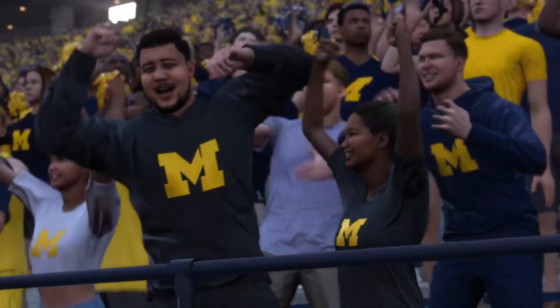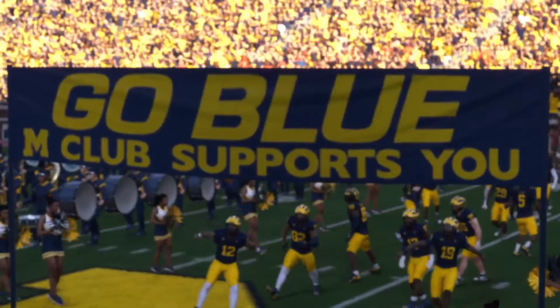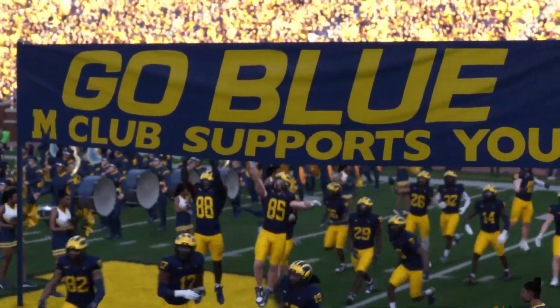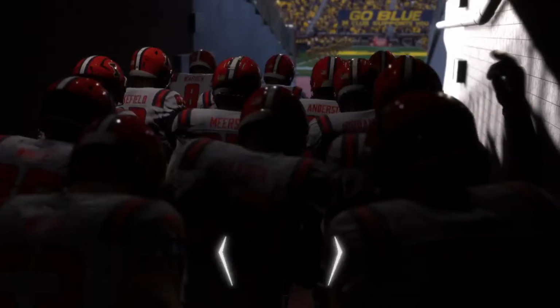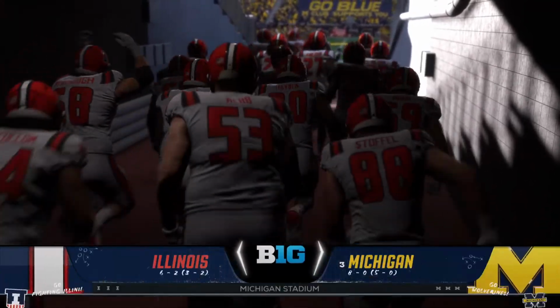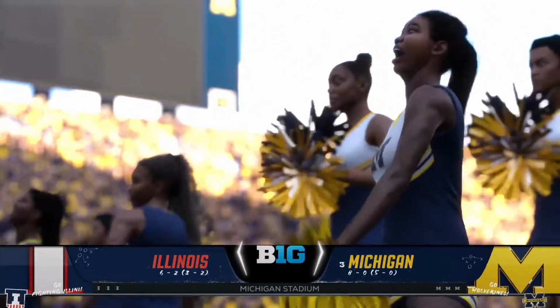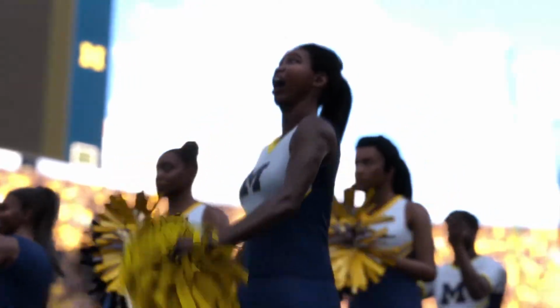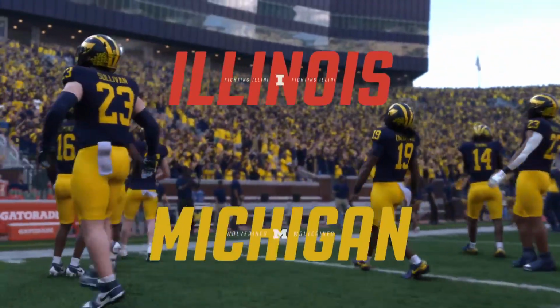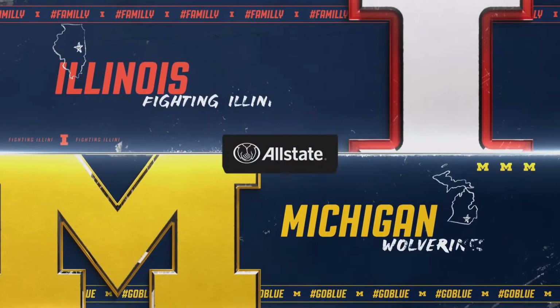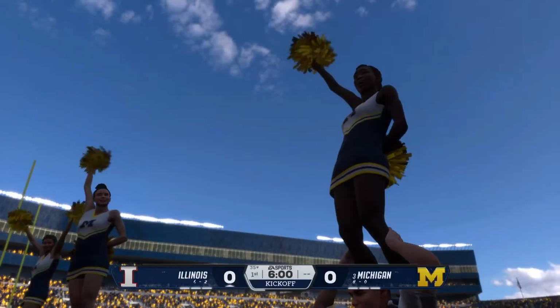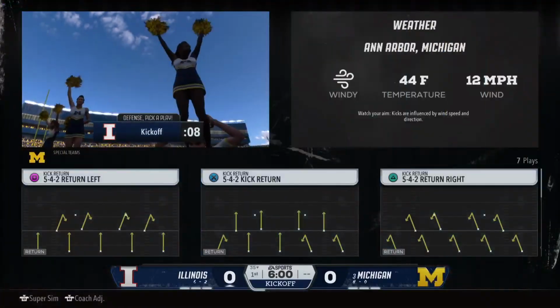Welcome to the big house, home of the Michigan Wolverines. As we'll see, a squad from the Big Ten, the Illinois Fighting Illini, taking on a participant from the playoffs last year, the Michigan Wolverines. Glad to have you with us for EA Sports College Football. I'm Reese Davis, with David Pollack and Jesse Palmer in the booth. Guys, we are ready to tee it up.